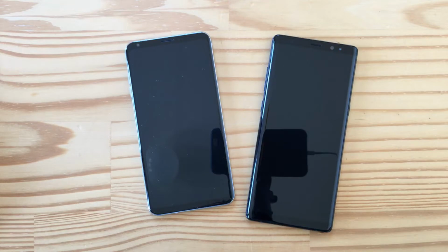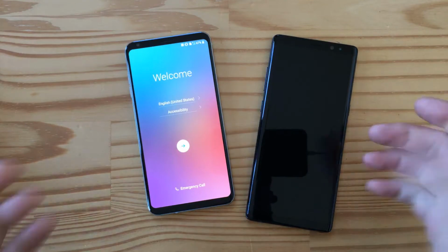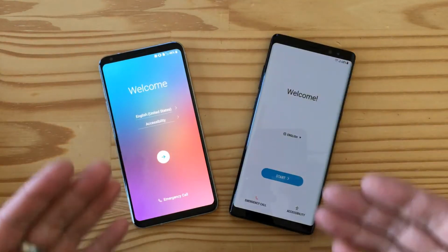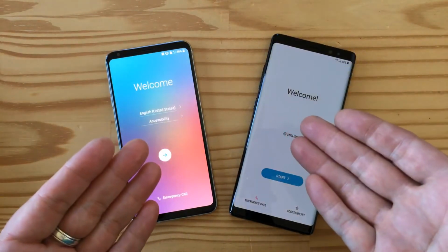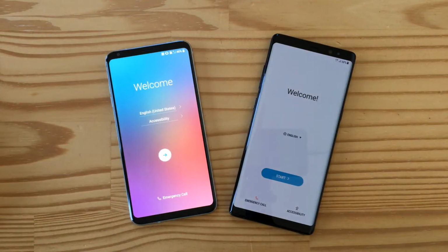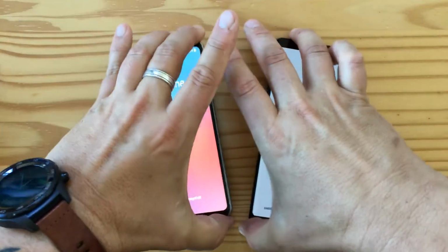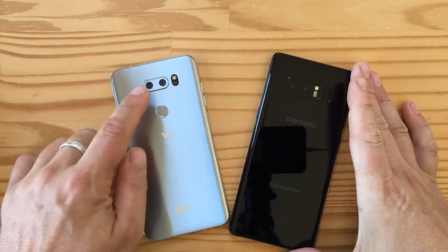And this is an AMOLED panel, so very exciting. Look at that, that is beautiful. So welcome and welcome. Ta-da, two welcome screens. Two 18:9, 2:1, 18.5:9 technically for the Samsung displays. 6.3 inches on the Note and 6 inches on the V30. Remember the Galaxy S8 Plus, I believe, is 6.1, so slightly smaller than this. And then in the back, both have dual cameras, as you can see, here and here.